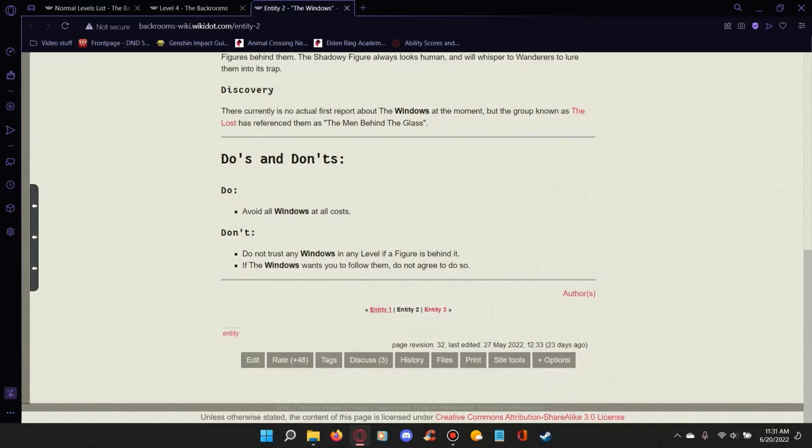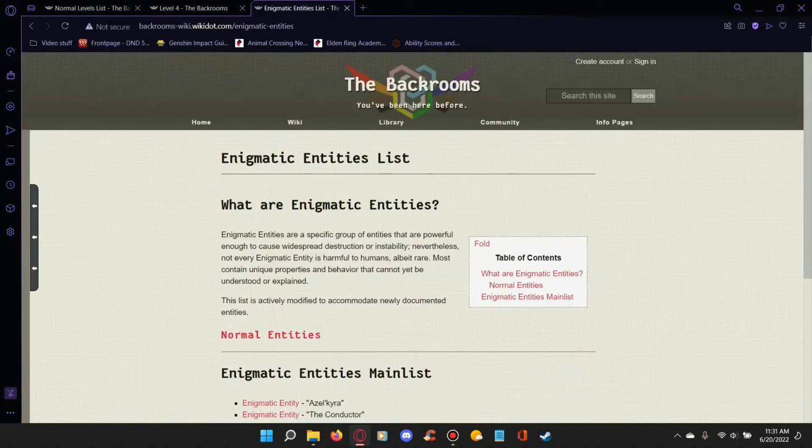What was Entity 1? Oh, Entity 1 is just a list of the entities. Why is my scroll wheel not working? Hang on, I gotta find out what.